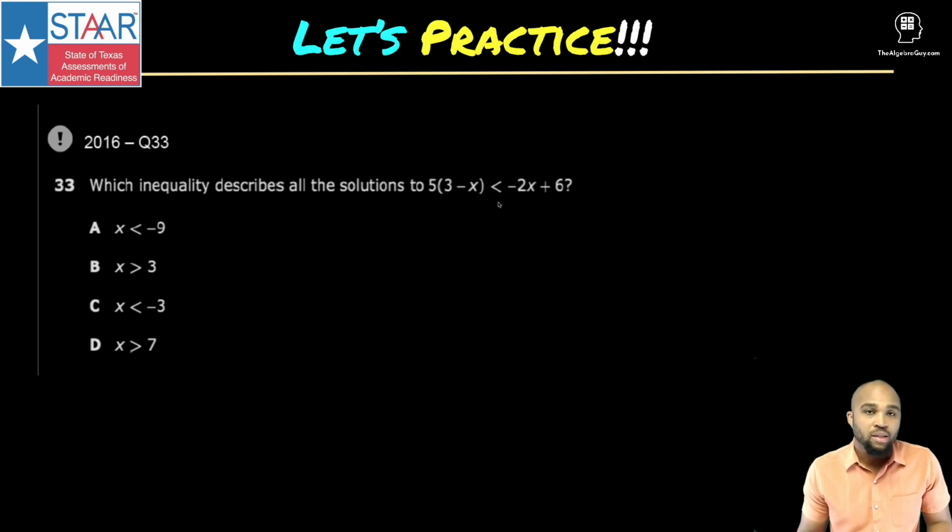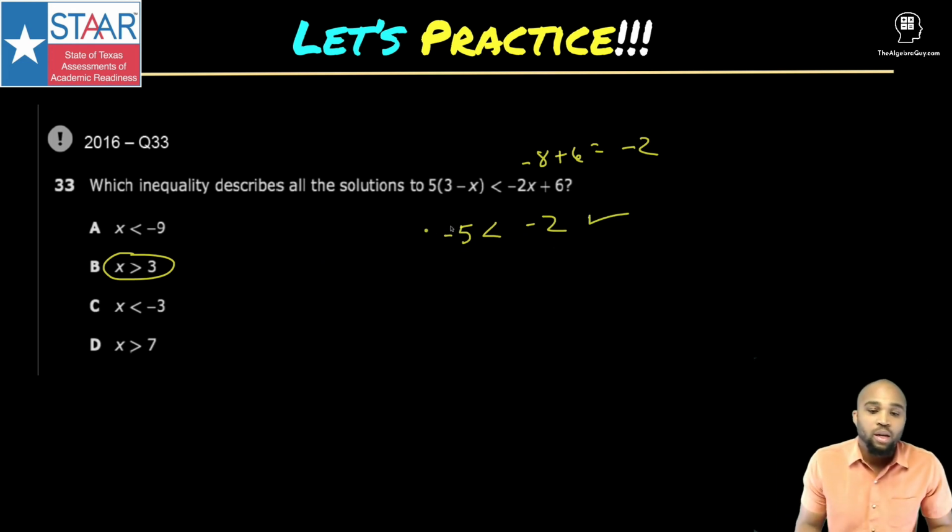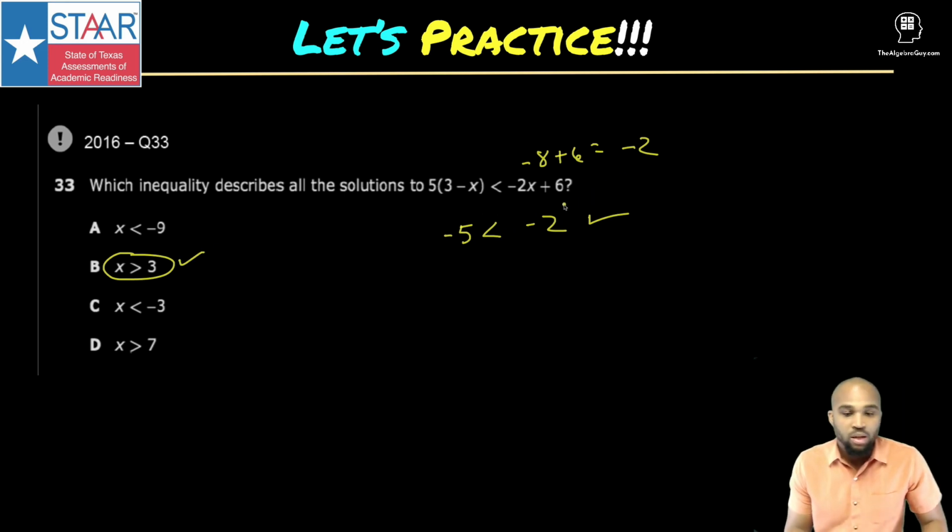Now we could also check to see if we did this correctly. I know I just erased it all, but we know that our answer was x is greater than 3. So we can check and see if this is right by putting in numbers greater than 3 to see if that makes it true. Let's just try 4. So if I put a 4 there, 3 minus 4 is going to give me a negative 1. Negative 1 times 5 is negative 5. And if I put a 4 here, 4 times negative 2 is negative 8. Negative 8 plus 6 is a negative 2. So is negative 5 less than negative 2? This is true. So testing it with one or two points is a great idea to see if this inequality actually works. You could do 3.5 and such to try to see if this is right. And we just saw that indeed it is correct.